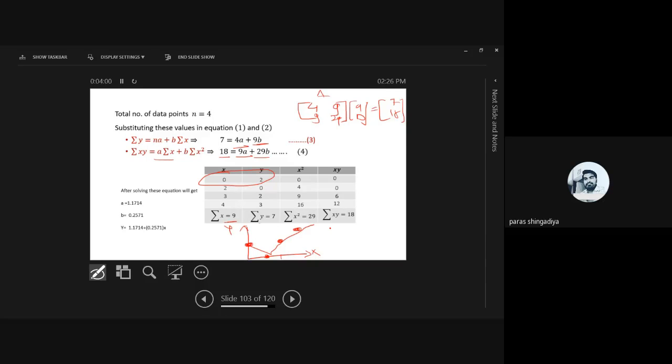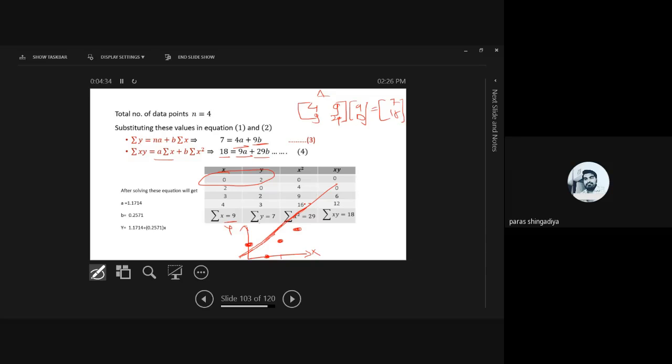So you have to identify one straight line which will be nearer to all these points. Clear? I can consider this line to be the nearer one to all these points, and that is also not correct. Why is it not correct? Because when we put x equal to 0, y is 2 there, and here the line passes through this 0 point. So that is also not a right answer. You can consider an approximate form, for example, I can consider this line. Clear? Which will be the right one.